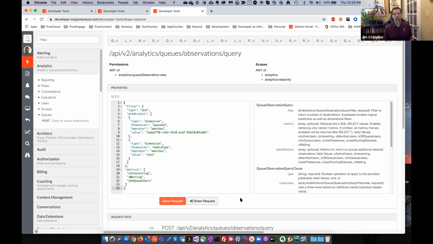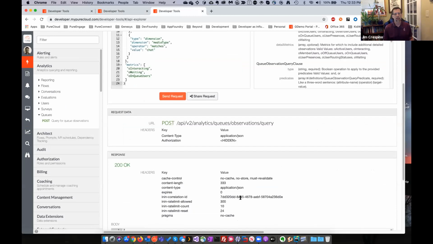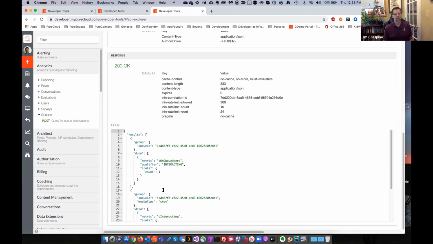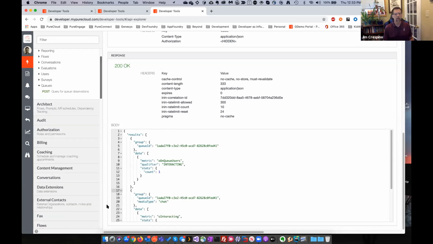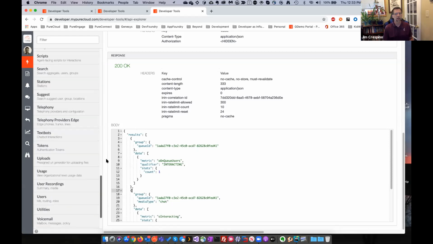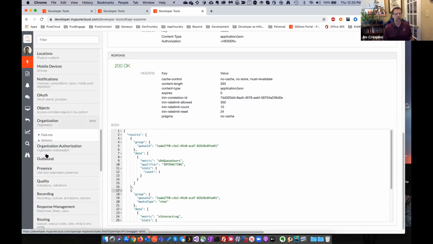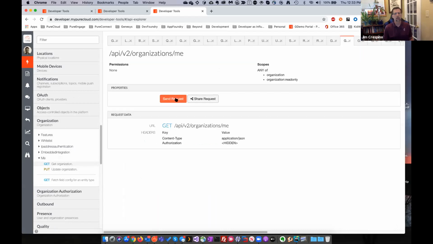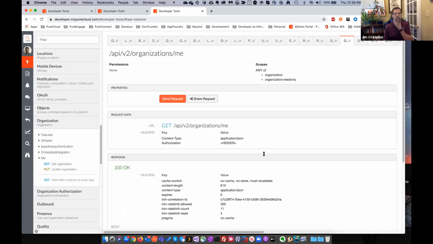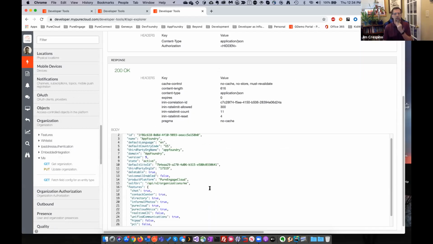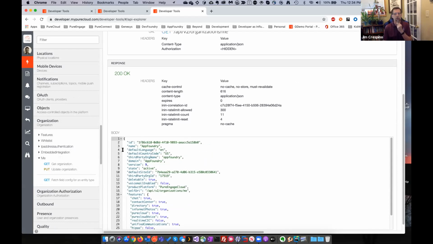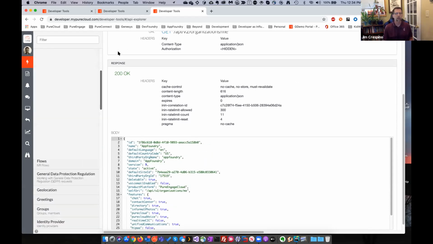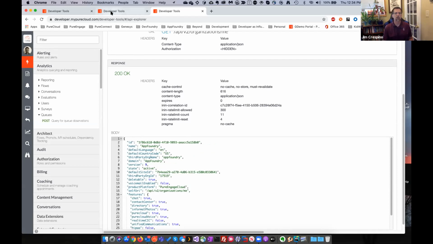If this works, you should be able to scroll down and see the same response. Again, this is an API running against my org. I can come down here and run details about my org. I can run that request and find out details about my org, where it's at, what features are enabled for it, etc. So a lot of useful tools there, a lot of useful content on the portal itself.